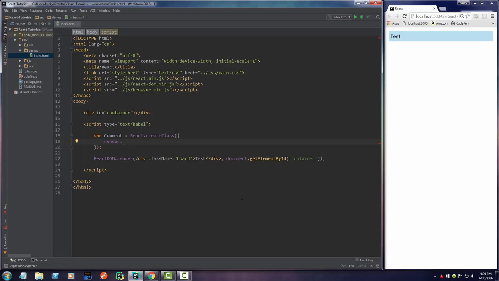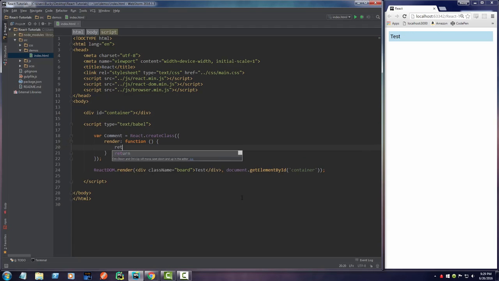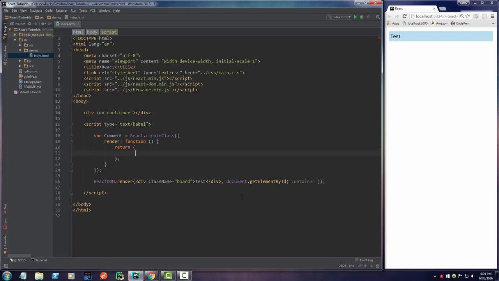So for render, remember this is just going to be equal to a function and it's just going to return some HTML. I actually have a bunch of the CSS already styled, so you can style this however you want. This isn't really a CSS tutorial, but if you want the same styling as me, then go ahead, in the first video, get that repo downloaded, and the CSS file is right here. But again, if you don't have the CSS, then just style it however you want it to look. So this entire thing is going to be in a div, and I already made a style called comment container. So for the class name, you set this equal to comment container, just like that.